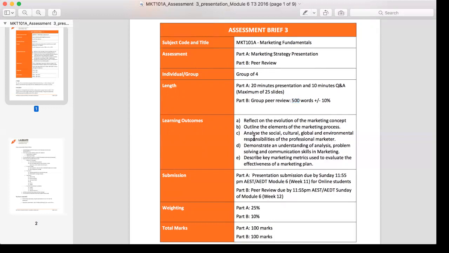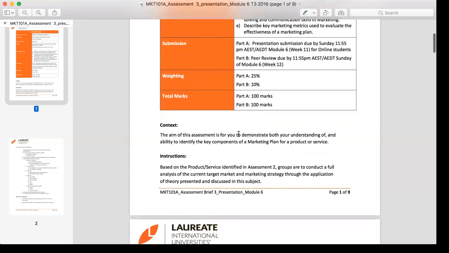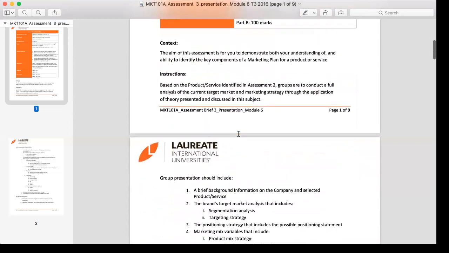Now, again, there are two parts in here. Part A is basically your presentation. You upload your presentation, and you get your group to present it. We are going to talk about that in more detail in the next few weeks. I'm not going to shock you by providing all the information now. The purpose today is just to give you a bit of an overview. We will discuss the technicalities in the next few weeks.